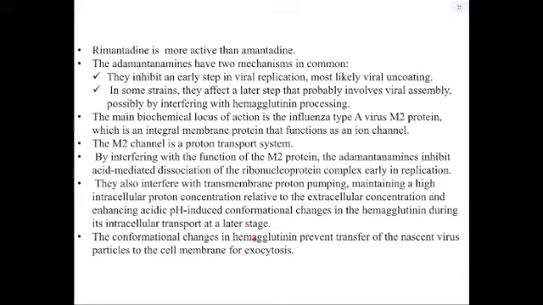The conformational changes in hemagglutinin prevent transfer of the nascent virus particles to the cell membrane for exocytosis. We are going to see, once you assemble these viruses, they must move to the cell membrane, and they must attach themselves to certain proteins, or to certain receptors within the cell membrane. And once they do so, they are able to move out.